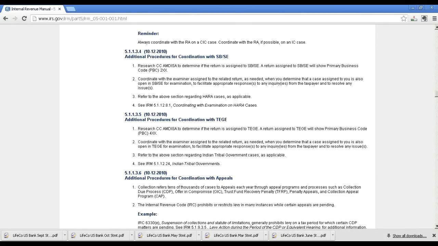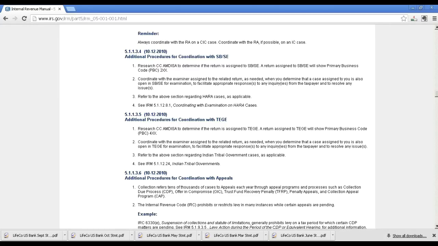Collections refers a lot of cases to appeals, obviously, and in a variety of ways. There's collection due process appeals, there's collection appeal requests, there's trust fund issues, there's penalty abatement issues, there's offer in compromise issues.